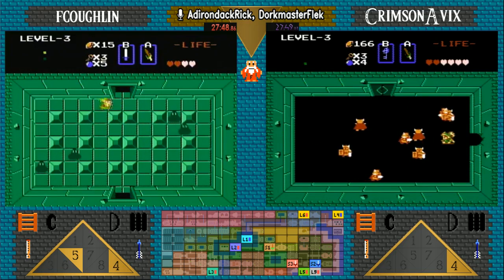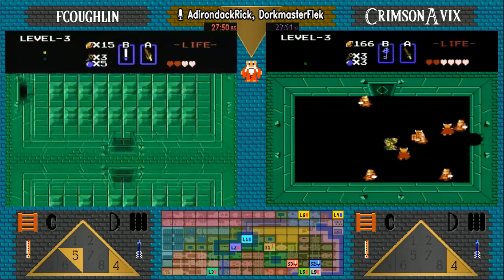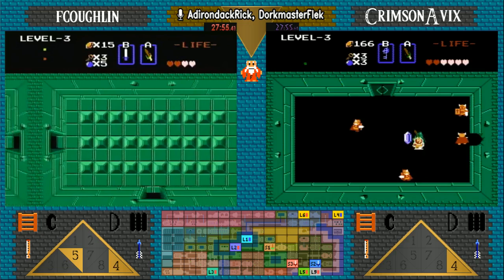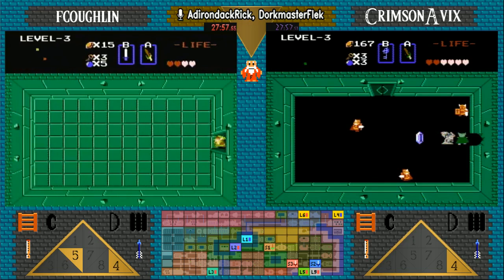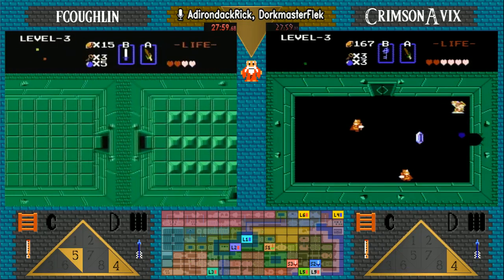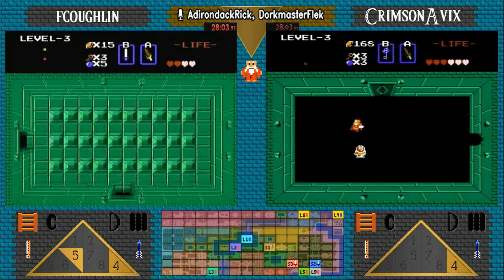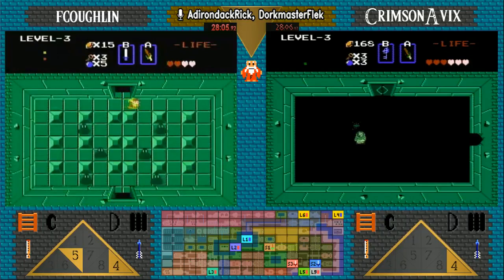Yeah, given his knowledge, I definitely can't blame him for wanting to dig for the item in level 3, because it's not generally a very big dungeon. So hopefully it won't take him too long to find it. Crim gets a very, very beneficial clock. Yeah, very clutch clock drop there in that orange Dark Nut room in level 3.